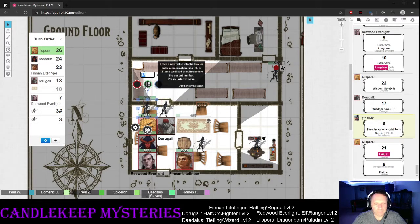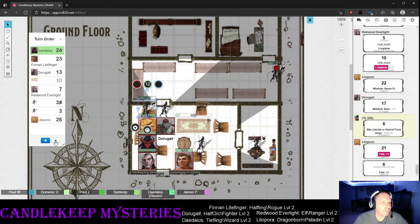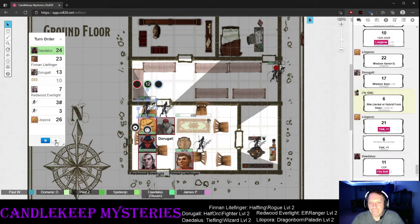All right. All right, he's hurt. Are you done? Yes. Awesome. Thalis? I'm going to cast Firebolt on the one that Lilipora attacked. Works for me. Doesn't work so well, I think. No, that missed. Smacks into the wall and singes the wall. That's all I got. All right.